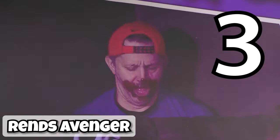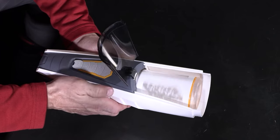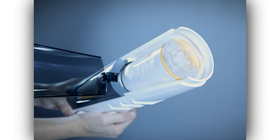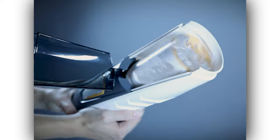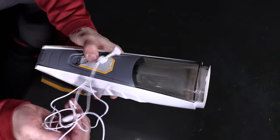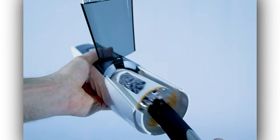The Renz Avenger automatic blowjob machine can stroke and spin simultaneously for the ultimate in penile pleasure. On high, it thrusts over 200 strokes per minute. The lowest speed is around 160 strokes per minute, so if you like it slow, this ain't for you. It's got a headphone jack and hot female Asian voices that talk sexy and moan to turn you on. When you're done, cleaning is super easy.